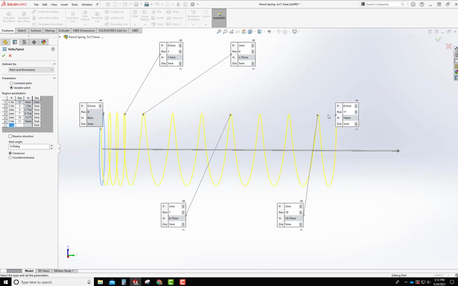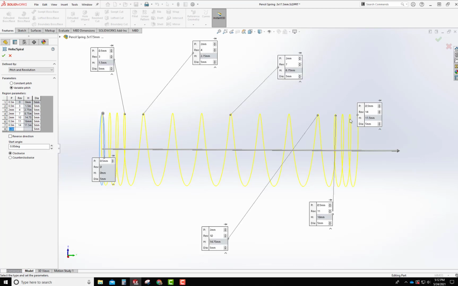Right here, it's kind of like over here where we say at coil number 11, we want to bring it back down to 0.5 quickly. So that's where coil 11 is here. And to finalize this, we want to have three coils that are 0.5 at the very end. So we're going to say 0.5 up into three more coils. It'll be up to coil number 14 and push enter, and that creates these here.